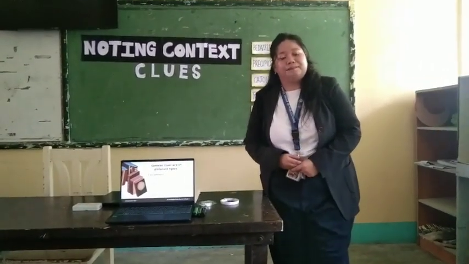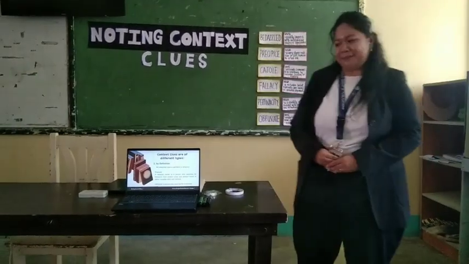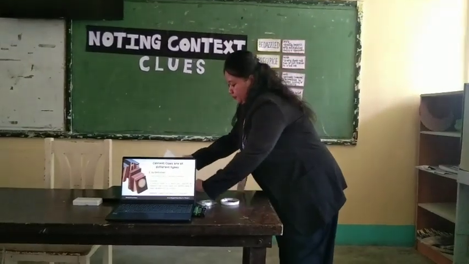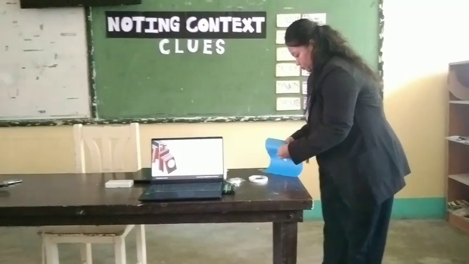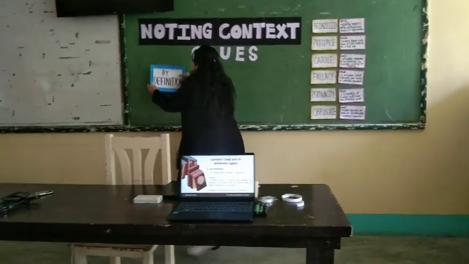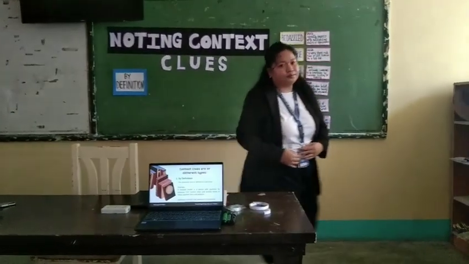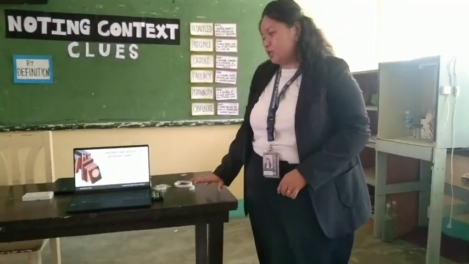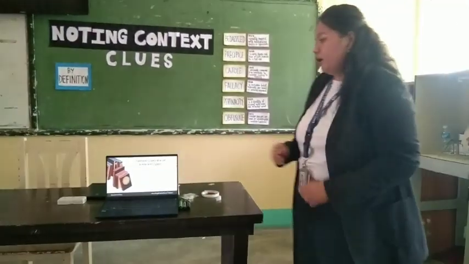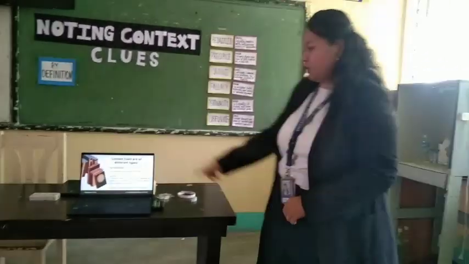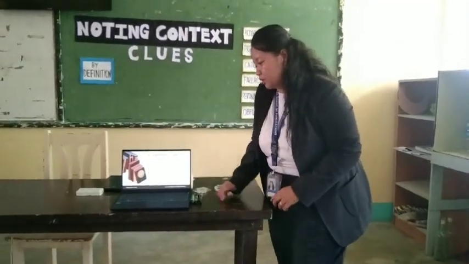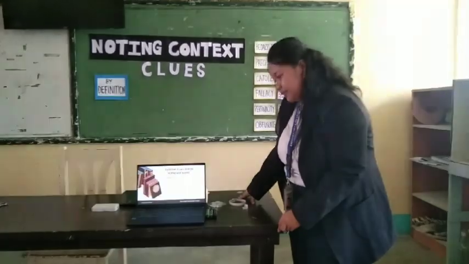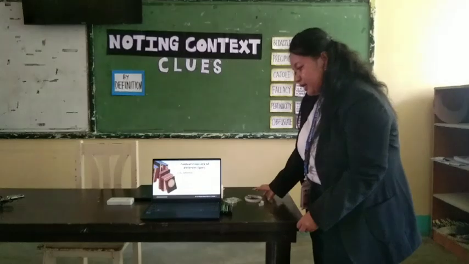So Miss Matibay, please read. By definition, the unfamiliar word is defined in a sentence. Example, a treasure hunter is a person who searches for treasures from sunken ships and ancient tombs to obtain valuable relics and artifacts. Okay, very good. So just like what is said here, context clues by definition. So the unfamiliar word is defined in a sentence. So let's take a look into this example. A treasure hunter is a person who searches for treasures from sunken ships and ancient tombs to obtain valuable relics and artifacts.